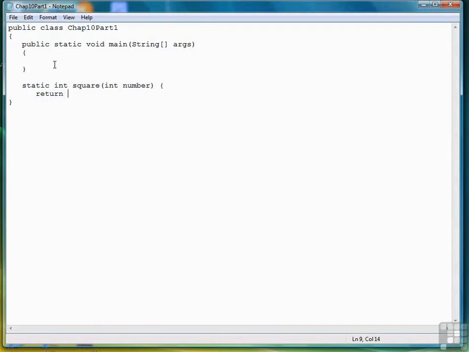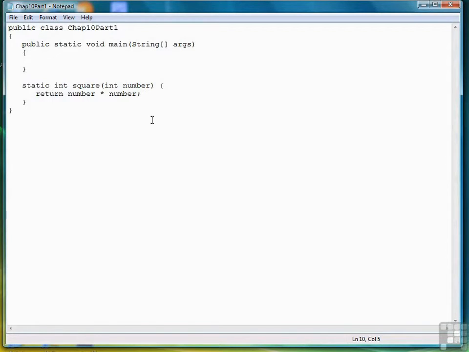Now, not all methods have to return data, but this particular one has to return an integer, because that's what we told it in this part of the definition when we said int. So to return data, we have to return it using the keyword return. And then to return the square of the number or the parameter, we simply multiply number times itself, and that becomes the number squared. So that's our definition. So we go down below and close off the definition, and that's how you define a method for squaring a number.